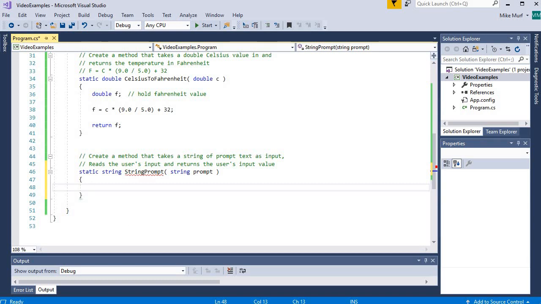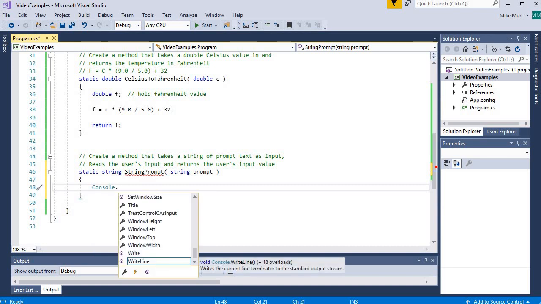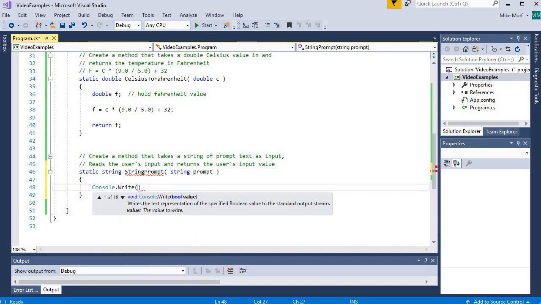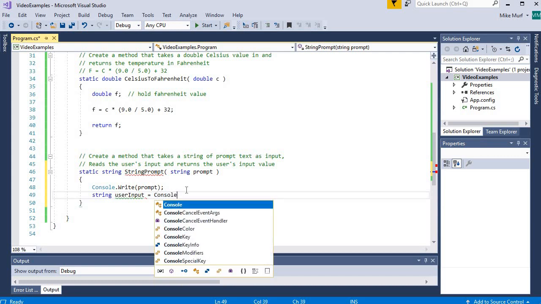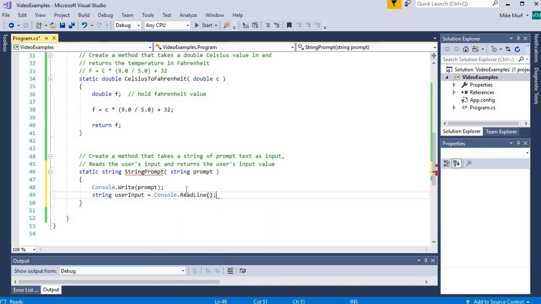So let's implement this. First, I'm going to print the user's prompt text, Console.Write prompt. Now I don't know what I'm printing here, but I'm going to print whatever the other method sends me as an input value. Next, I'm going to create a string variable to hold the user input, and I will call the Console.ReadLine method to read that in.